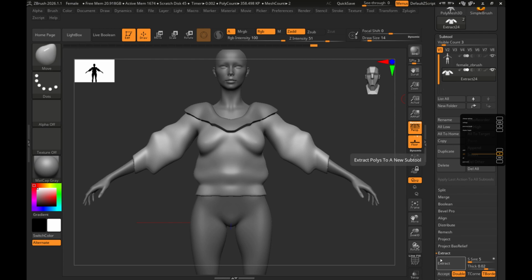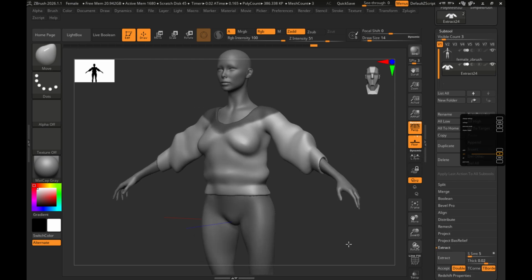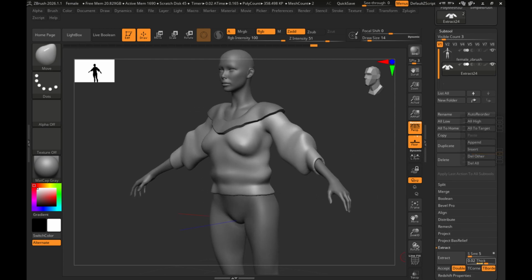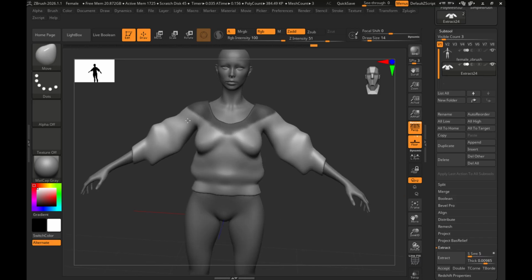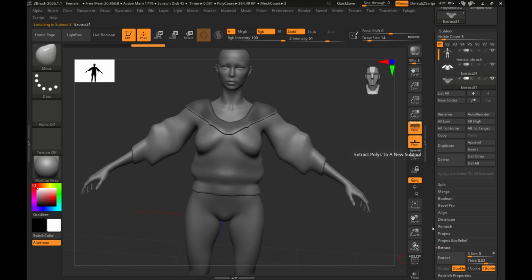I'm gonna see how it looks like with a little preview. It looks a little thick, so I'm gonna make this a little thinner. That is a little too thin. I'm gonna try to get to the middle point. Okay, so this is a pretty decent point to be at. You can also edit it in whatever way you want, but for now I'm gonna accept this.